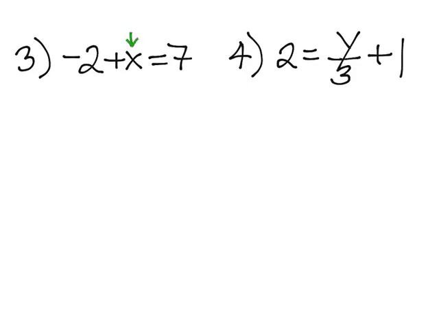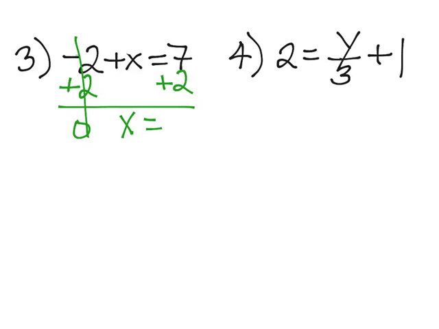So we want to get x by itself. We have this 2 on the same side of the equal sign. It is a negative 2. We always look at what is in front of that variable, which means on the left-hand side, or that number, sorry, not variable. We want to get x by itself, so we would need to add 2. The reason why is negative 2 plus 2 is 0, so those cancel out. So we bring down our x, and we have 7 plus 2, which is 9. And we can always go back up, plug it back in, see if it's right, which it is in this case.